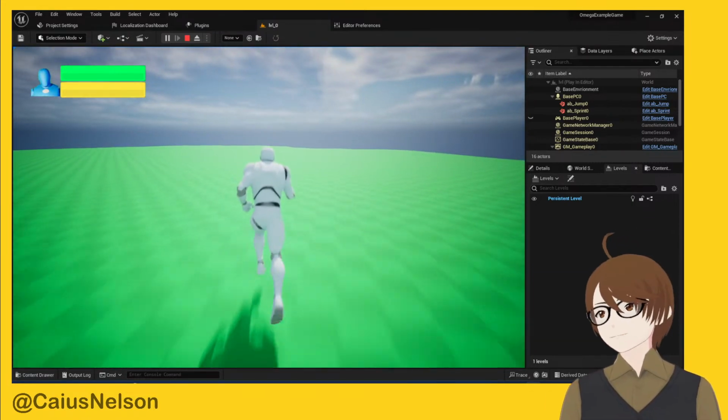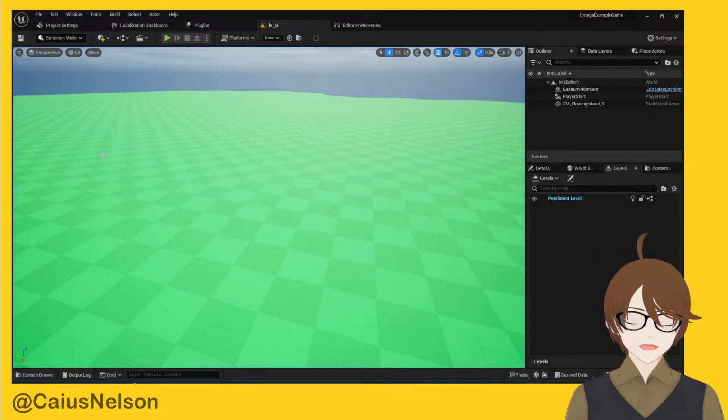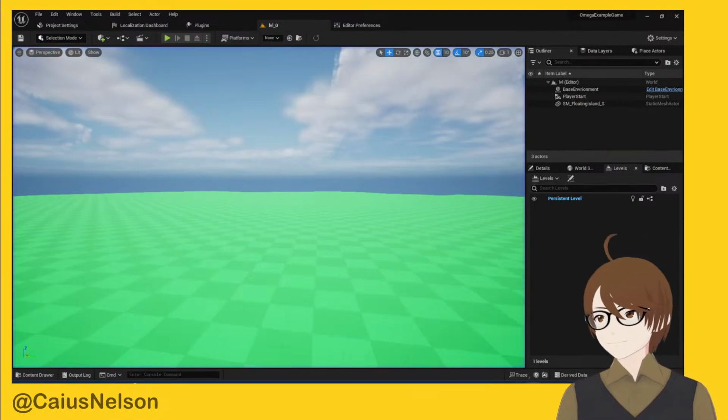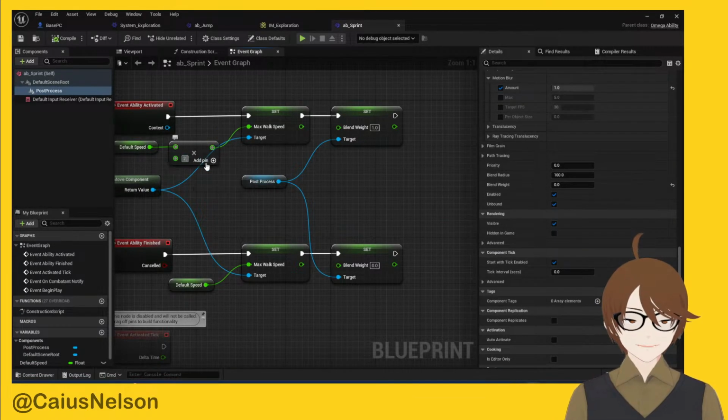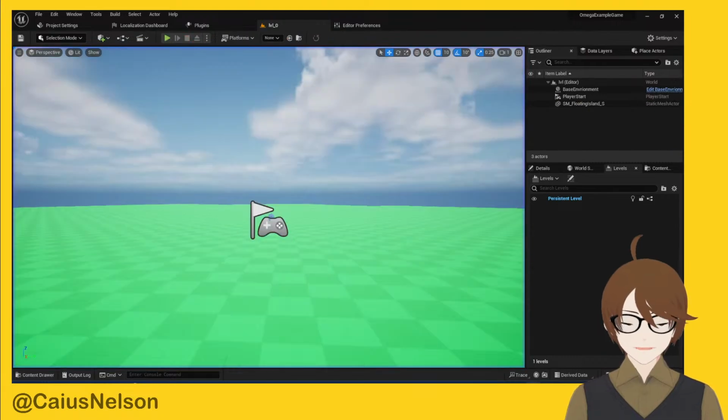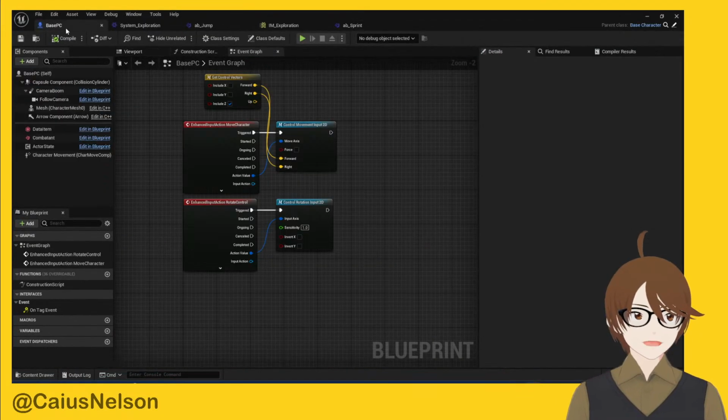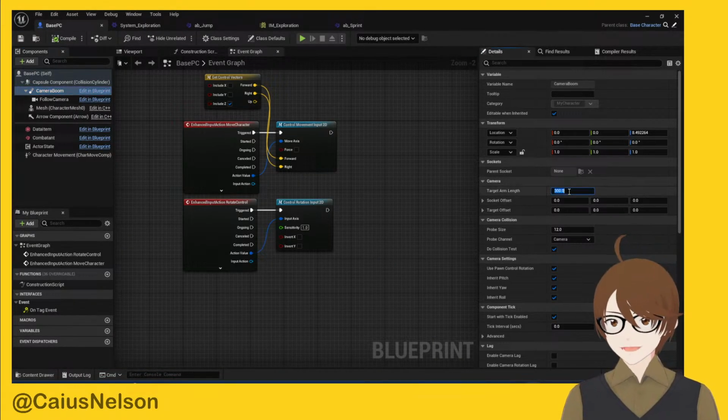is on. However, right now it's a toggle. I just hit the sprint ability. In fact, to make it clearer, let's say 2.5 speed. And let's pull the camera back as well. It's a platformer after all. We don't want the camera that close. We'll say 450.